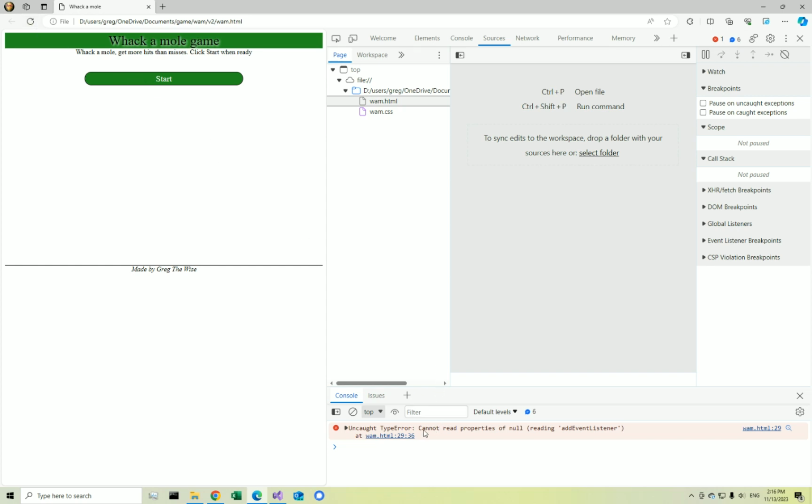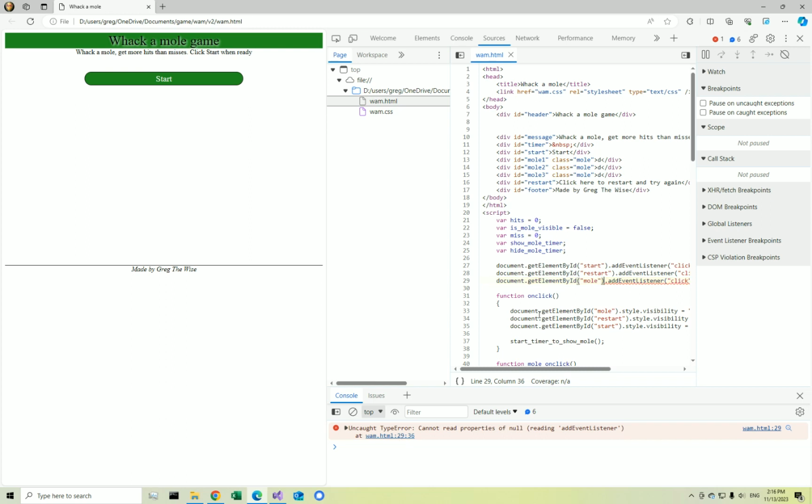What is that? Well, I can click on the link to the file. So I know that this error is on line 29 of the wam.html file. Fortunately, I can just click it and it will take me here. And what is this here? It says, cannot read properties of null. What does that mean?